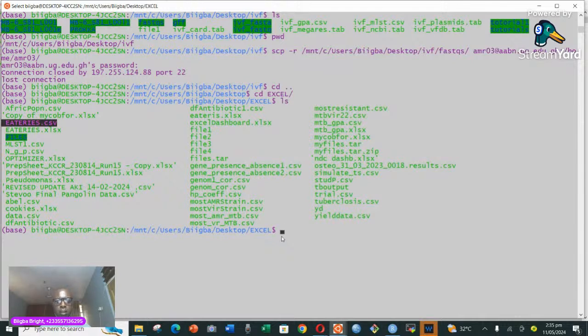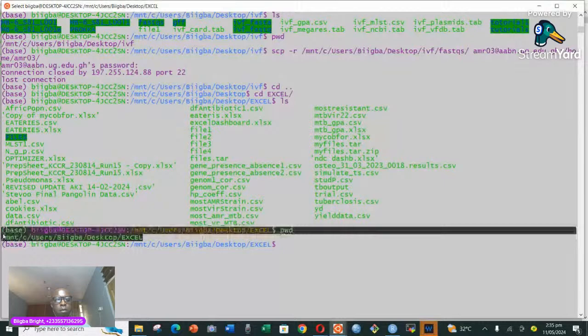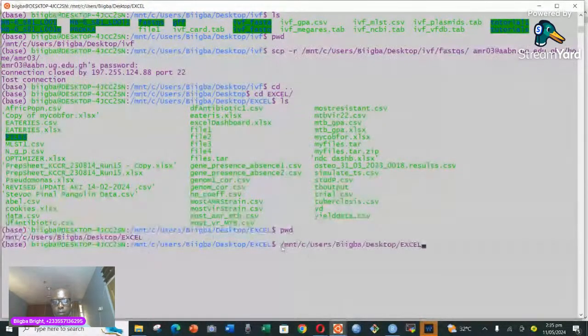It's the same thing I was saying. I'm just coming to say pwd, and then I have this, the absolute path to Excel. So I'll copy it and come here. This time around, I'm going to put secure copy, but I am copying a file. So because of that, I'll not put -r. At the end here, what I am looking for is itris, sorry, and then the CSV version. So I am copying this file called itris.csv onto the server.